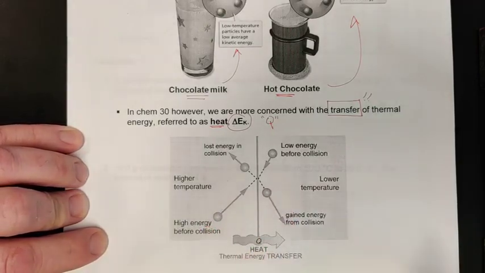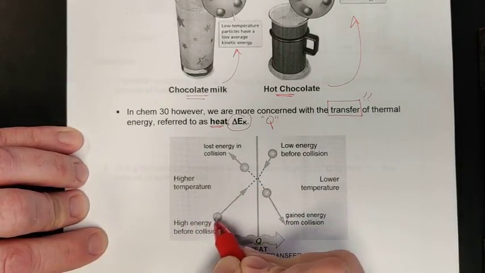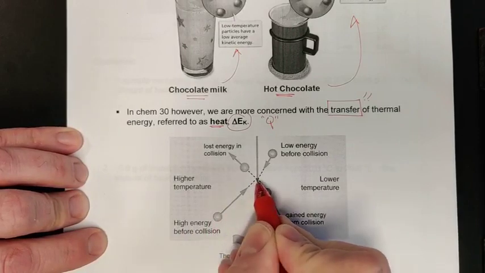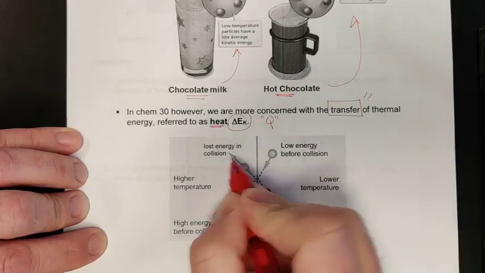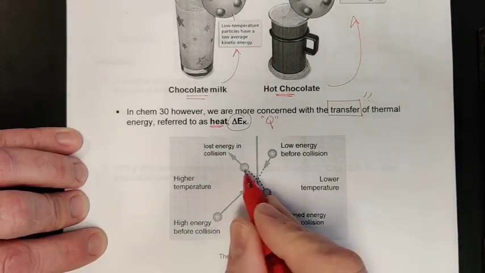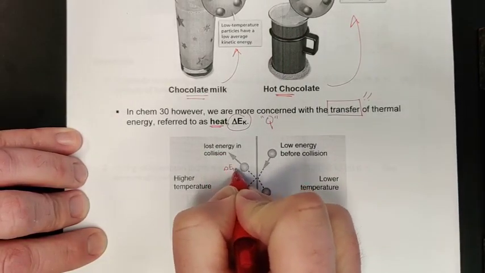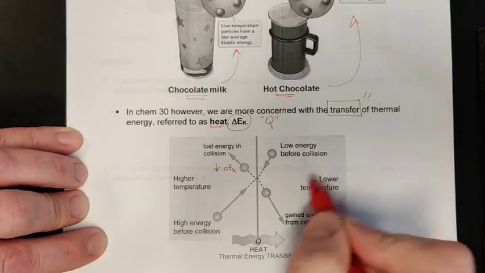Take a look at this particle collision here. You have a high energy particle before this collision. As it interacts with the particles on the other substance here, we find that it has lost energy and is now moving slowly. Where did that energy go? We had a change in kinetic energy here, which of course was a decrease in that energy.